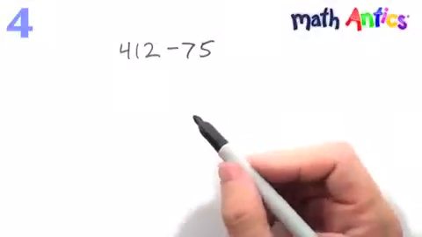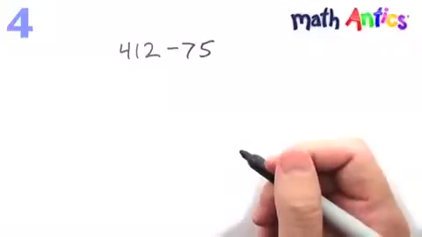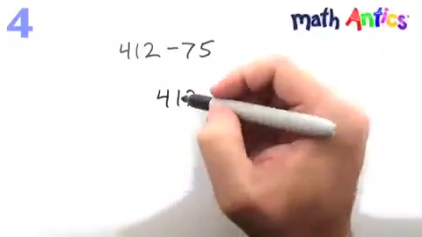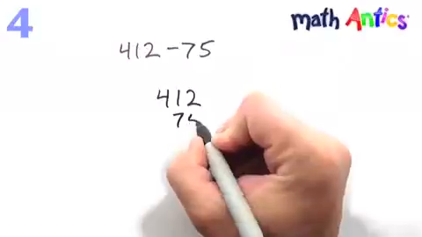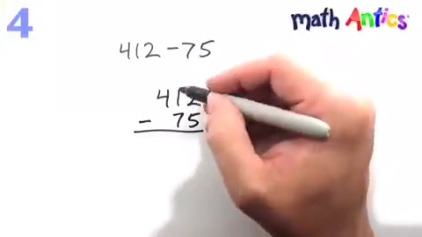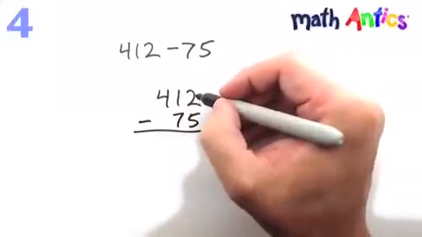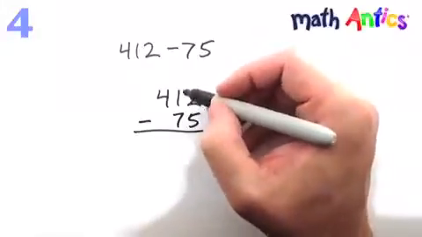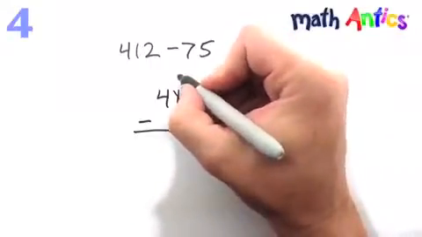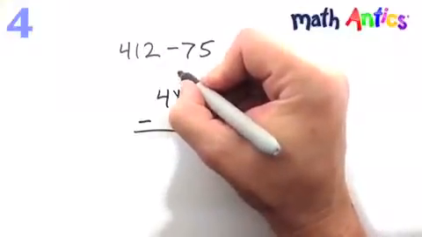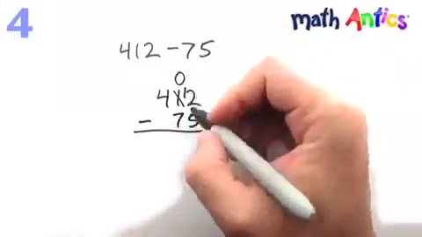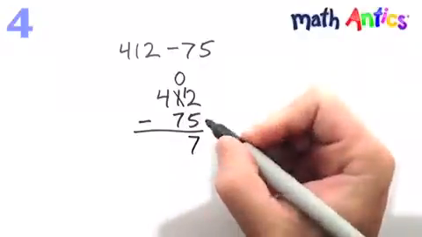For this problem, we have 412 minus 75. And of course, the first thing we need to do is rewrite it in stacked form. So we have 412, and then lined up with those digits, we have 75. And we put a line underneath, subtraction symbol. Now we go column by column. So we have 2 minus 5. 2 is too small to subtract 5 from, so we need to borrow from the column on the left. We have a 1 there, so we cross out that 1. So we're going to borrow 1 from it. So 1 minus 1 is 0, so we put a 0 up here. And then the 1 that we borrowed, we write right next to the 2. So now we have 12 minus 5 equals 7. Write that in the answer line.